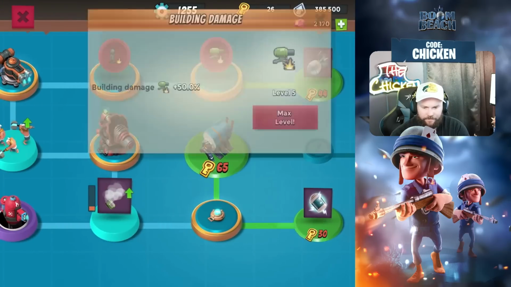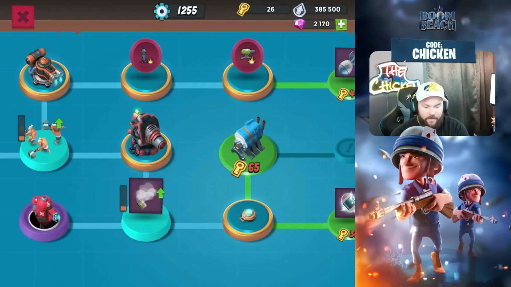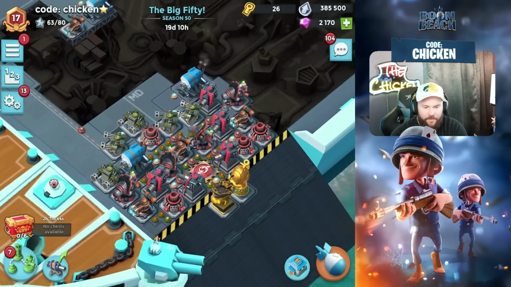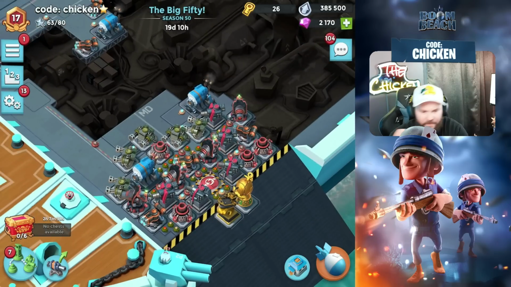Getting the DBD at max level, you don't need the shock mines. DBD in the hot pot, that's going to be a push point for a lot of you guys out there, especially anyone still in 3ERs later today or tomorrow. DBD in the hot pot, that crushed very hard.